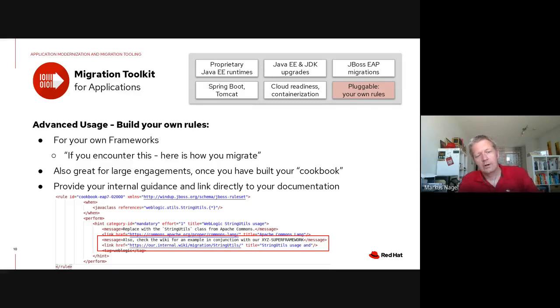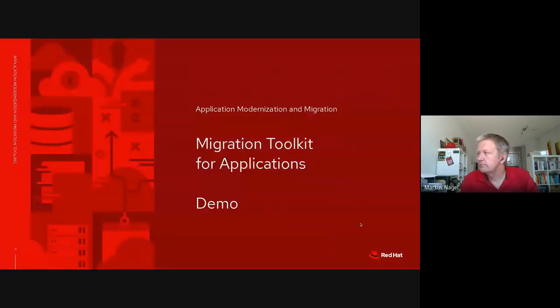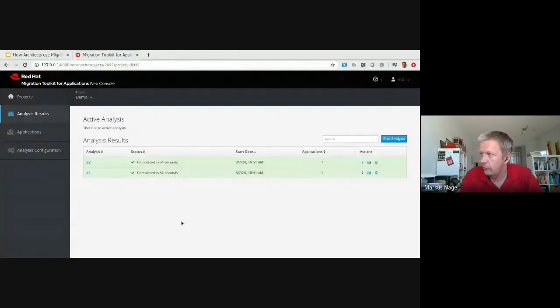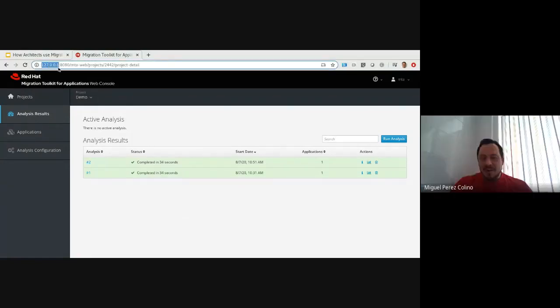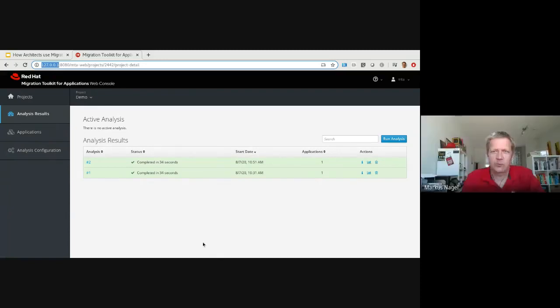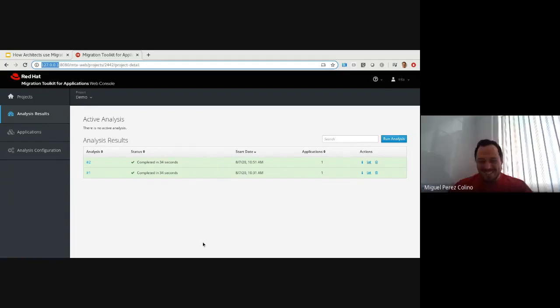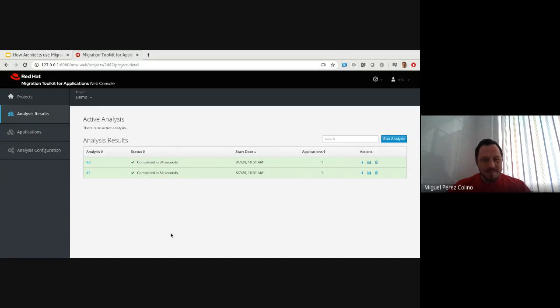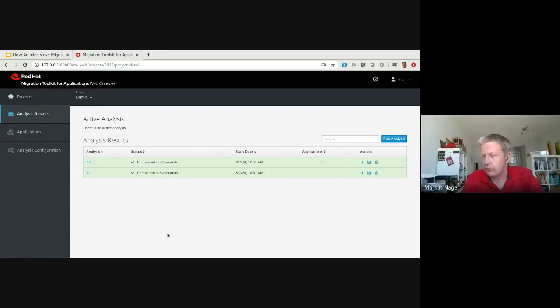Okay, so let's do a quick demo. Let's see it in action. By the way, this is running on my laptop now, so no fancy server landscape in the background. Running on Linux, right? Yeah. Well, we work at Red Hat, so I'm running Red Hat Linux on my laptop. But this is Java based, so it would run on a Mac or on Windows, right? Absolutely. Perfect.